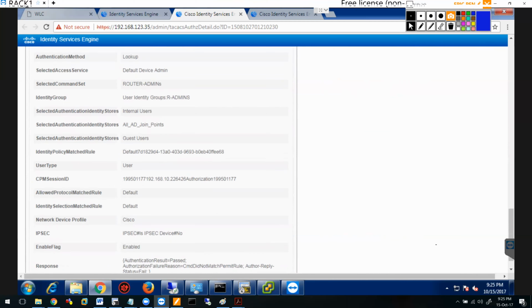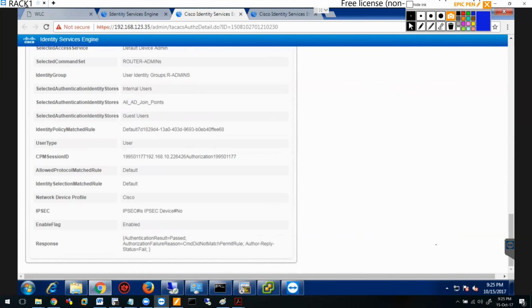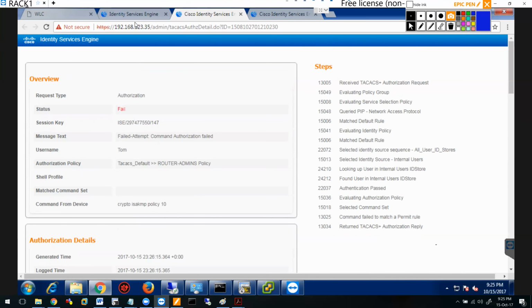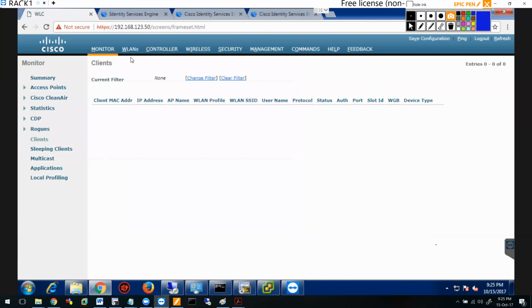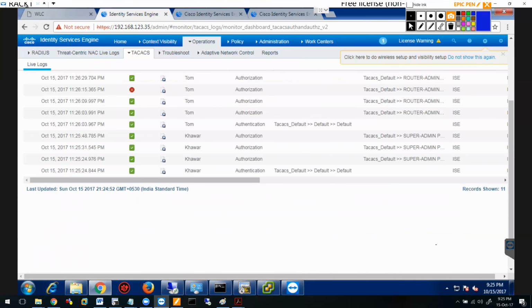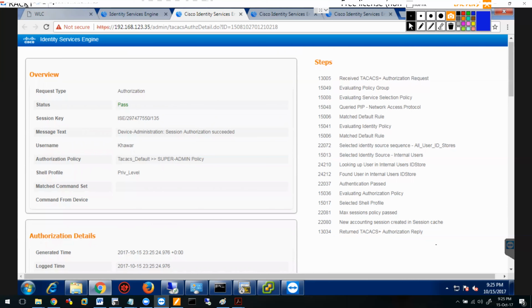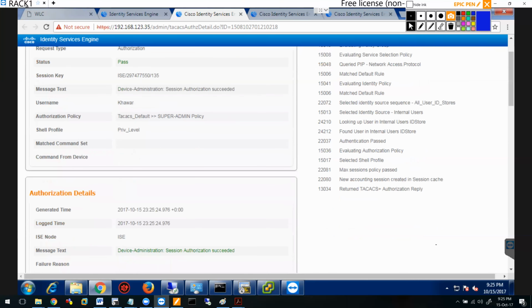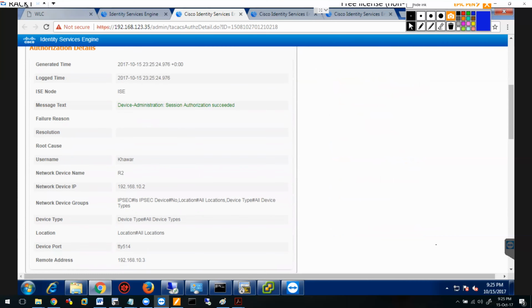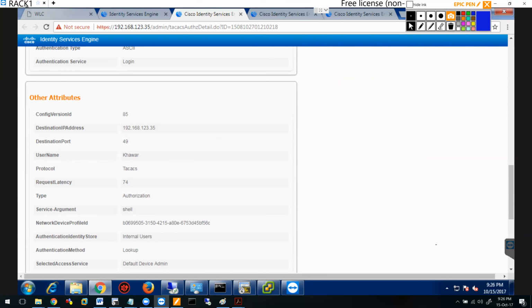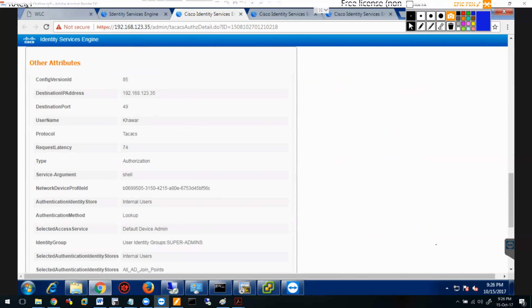Yeah, it's not giving you that. It's telling you that it failed that. Let's check if I can get the authorization. It's not telling the exact command though. I thought it did. Maybe it's in there somewhere.